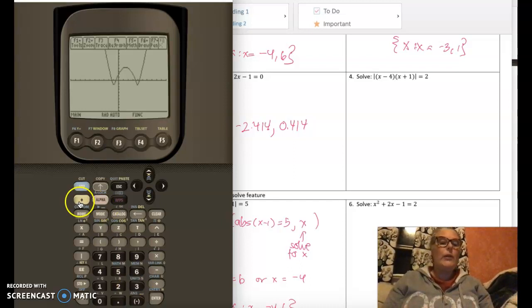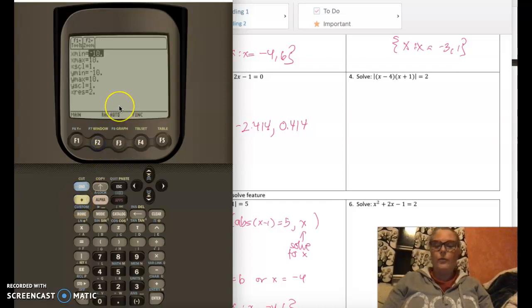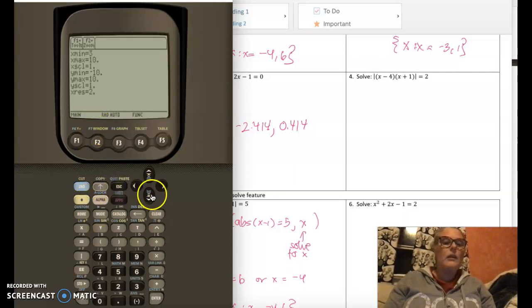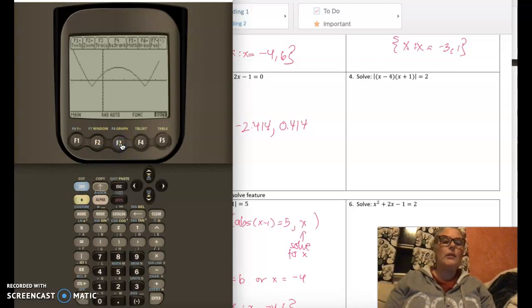Maybe changing the window a little bit might be helpful. So I'm going to go in and change the window. Go from, let's say, negative three to maybe six. Whoops. Oh, I put minus three. Escape. Escape button, by the way, is right up here. So I should do negative. There we go. And then arrow down and to the number six. And then look at the graph. So let's look at the graph now that I've changed the window a little bit. Okay, that's a little bit better.